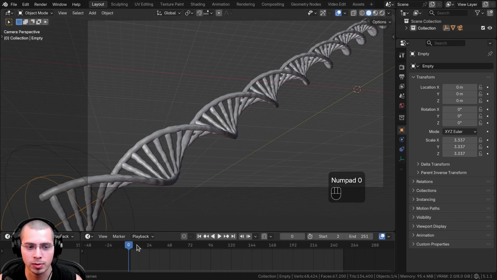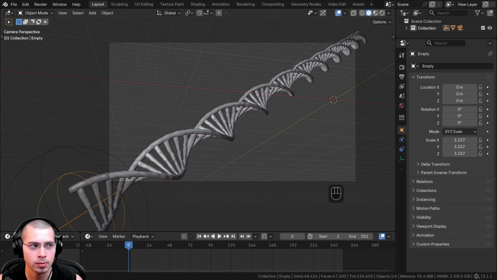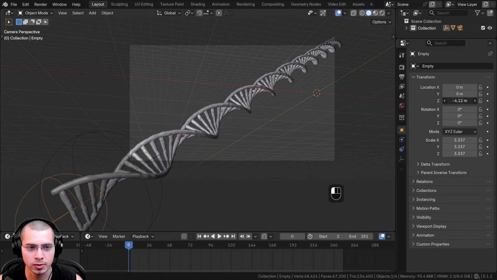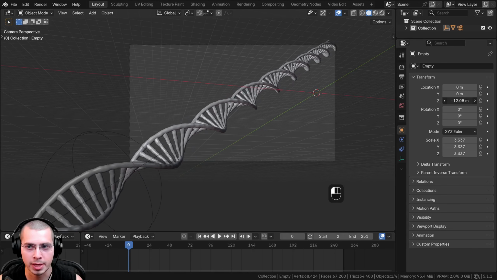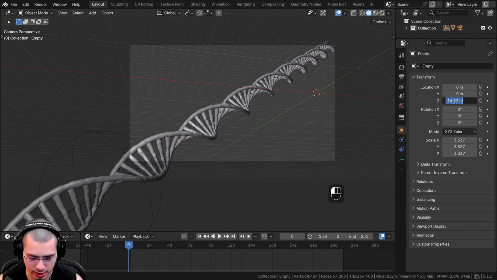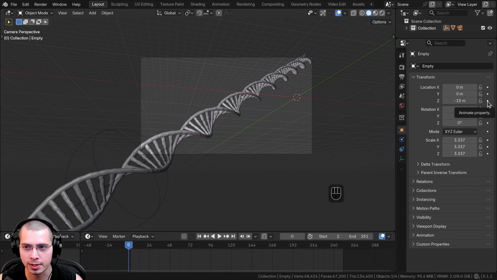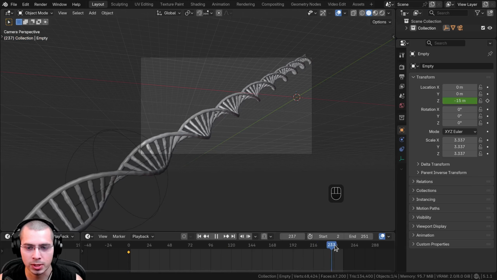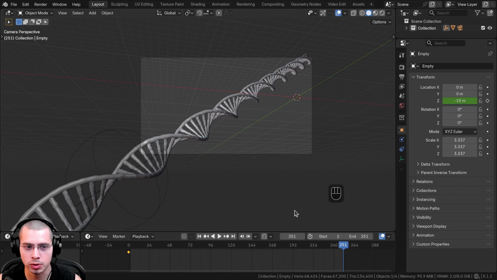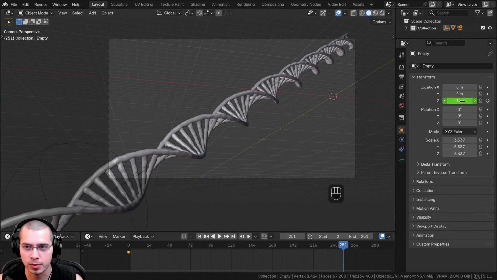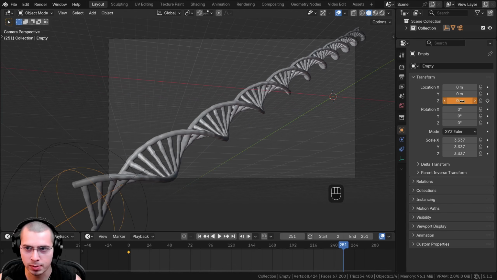So I'll go into the camera view and I'll drag this over to frame 0. And I'll just take the location Z value and just kind of drag it back a little bit. Maybe that far, maybe to around like a -15. I could type in like -15, somewhere around there. And then I'm just going to click on that little dot there to add a keyframe. Now I'm going to go to the very end, which the very end is 251. And then what I'm going to do is take the Z value and just type in 0, and then click on that diamond there to add a keyframe.